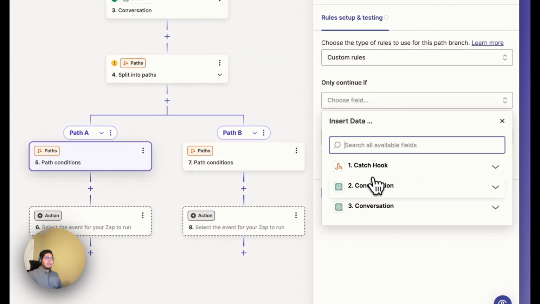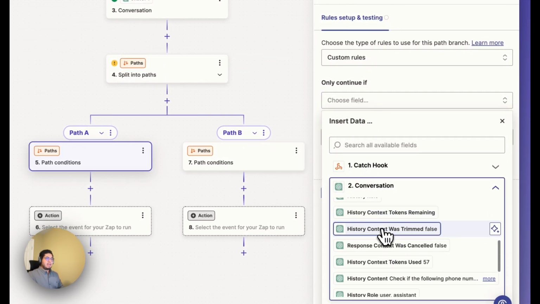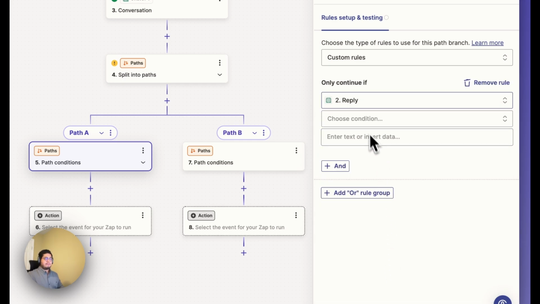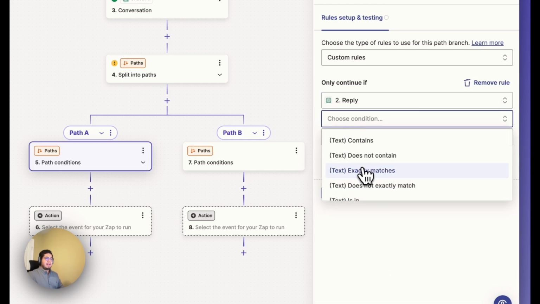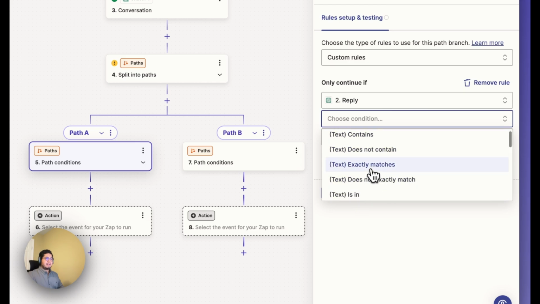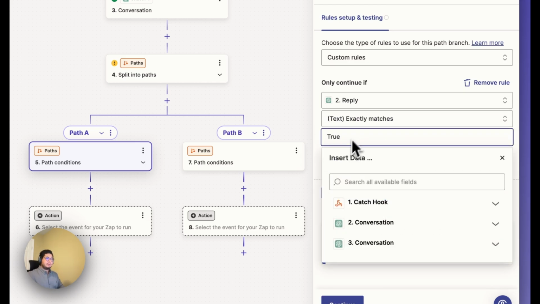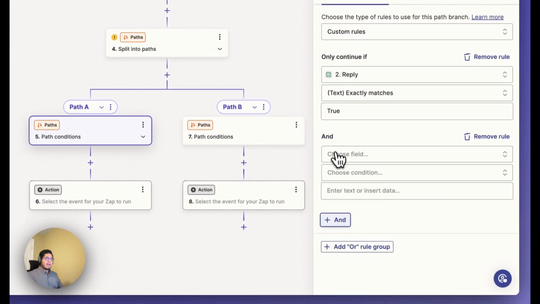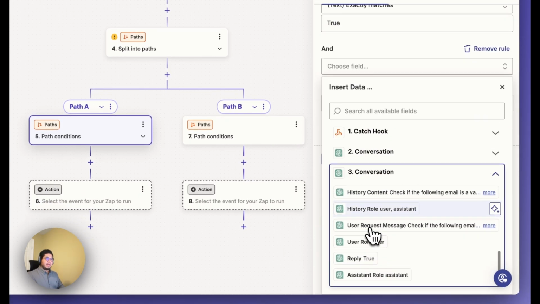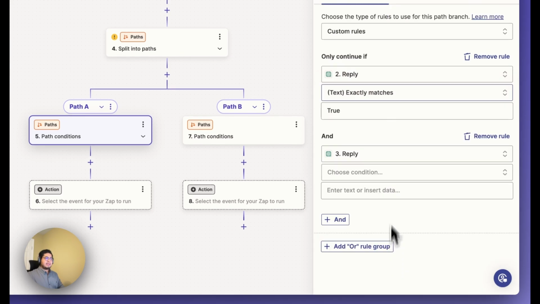So we're going to say only continue if the reply for the phone number is true. So if the phone number is true, then here we want to select exactly matches true. And if the email is valid, so we want to get the reply from ChatGPT true.